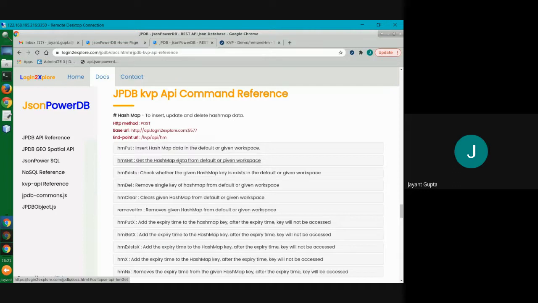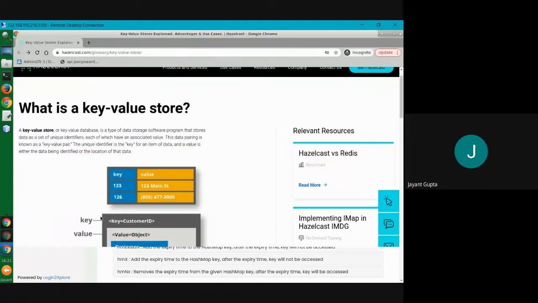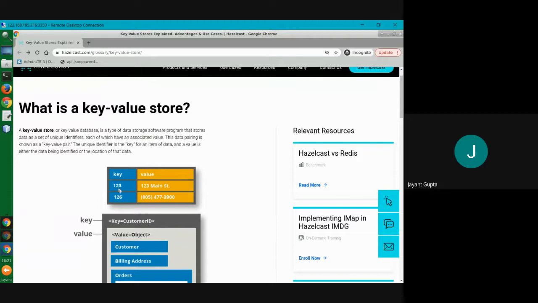And this is much faster than your regular database, because for a regular database you'll have to give a proper query with where clause and select clause and so on. But in this you can directly give a single key, whichever key you are searching for, and you'll get the result. This is a sample key value where you can see the key is 123, and this is some address, but for another key that's stating the phone number.